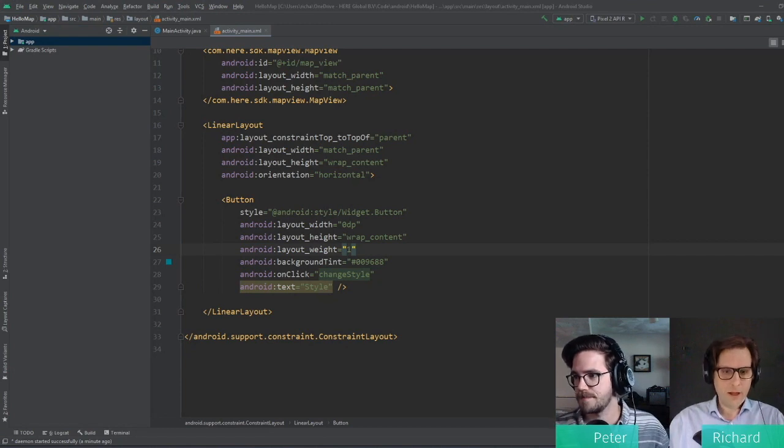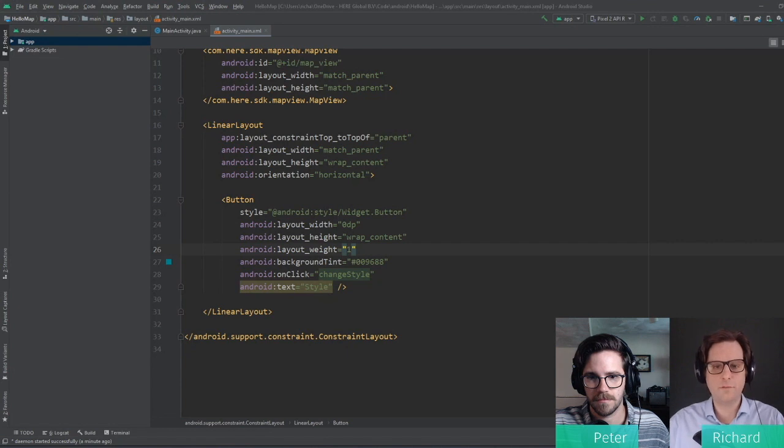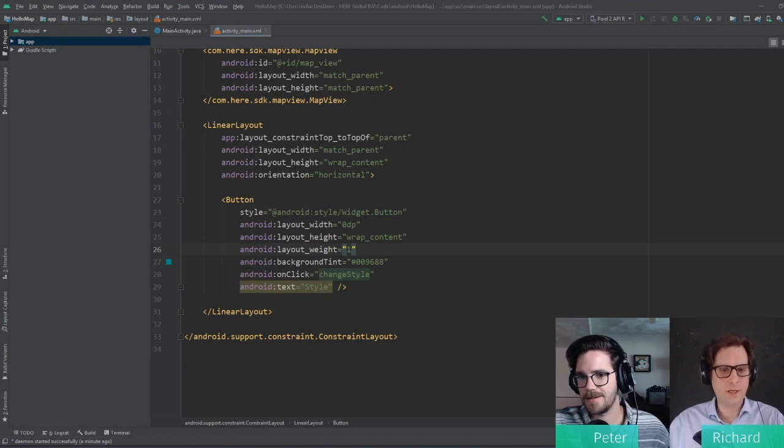Okay. So where was I? Yeah, we added a little bit of a button, and we had an on-click change style method here. And if we go into our main activity Java, we remember all the things we did last time. I've taken the example from GitHub here, so we're now even handling permissions properly, which I conveniently skipped over last time. We're loading a map scene to see the basic map, and then we have on pause, on resume, and destroy. And the only thing that's really different from what we had last week is the change style method.